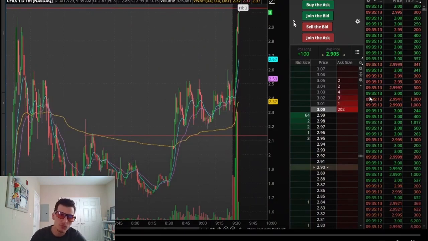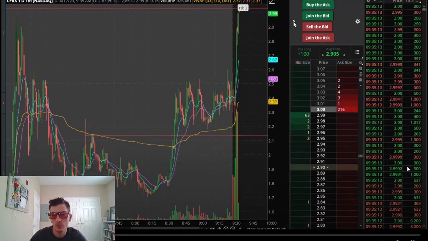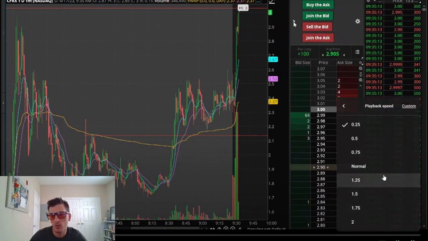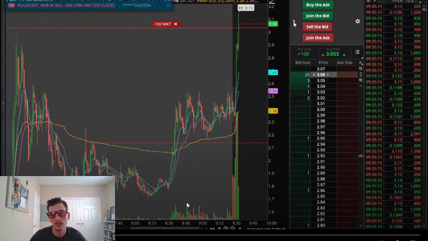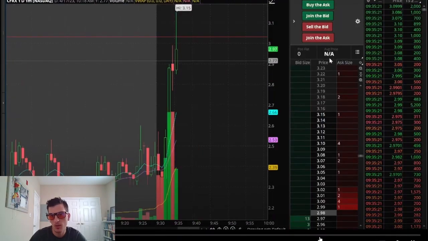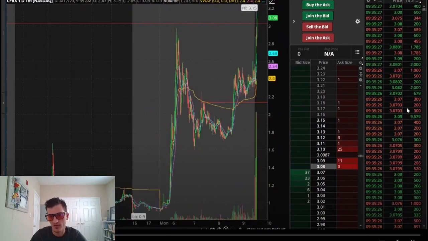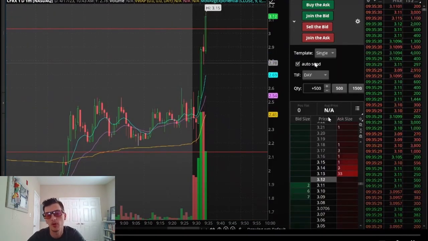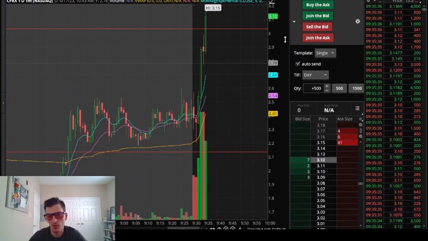The tape, I didn't really use much of the tape in Thinkorswim. I just found that it wasn't as fluid as what I get right now with the paid market data. But again, a lot of traders have made it to profitable status using Thinkorswim. So I would not say that you're at a huge disadvantage. But as you can see, the level two, or the tape, is not as fluid as some of these paid market data, which you will see in a second in some of these other reviews that we're going to do.